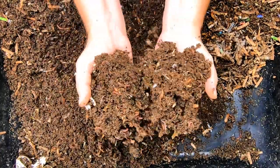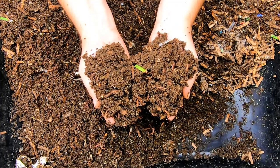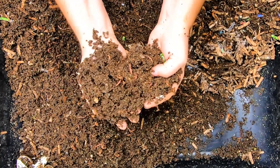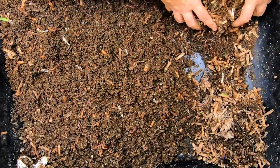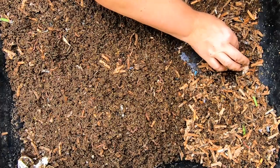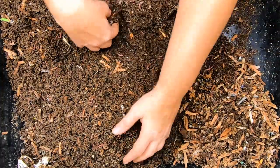But one of the things that I was concerned about was that I would have an uptick in mites or springtails or something because I was feeding a weird food. And as I'm talking here, I'm trying to hold still so that I can see if there's any uptick of mites, and I don't see it. And that was actually what I thought was going to happen. I didn't think that there would be protein poisoning or anything like that. I actually thought that I would see different bugs in here than usual, and that would be my problem.